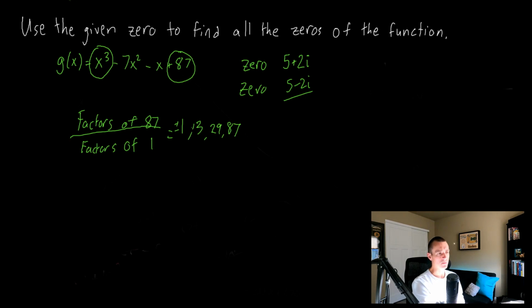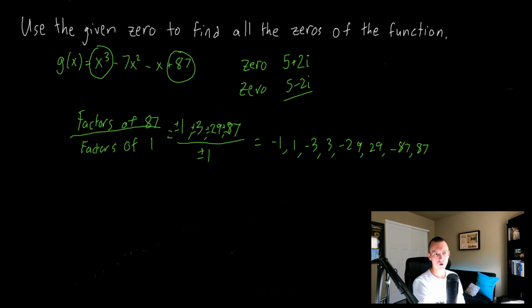Then what we need to do is make all these positive and negative. We want the positive and negative of each of these. So basically there are 8 possible rational roots to this polynomial. If we put it all over plus or minus 1, that's not really going to do anything, because any number divided by 1 is just itself. Obviously we want the plus and minus, but we want the plus and minus of all these too, so that's not really going to add anything else. So really, we have negative 1, 1, negative 3, 3, negative 29, positive 29, negative 87, and positive 87.